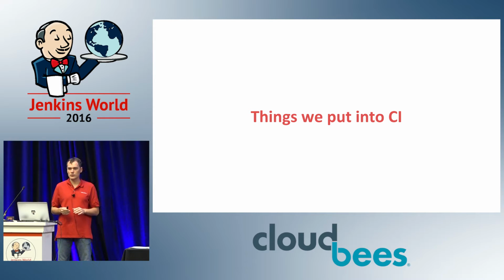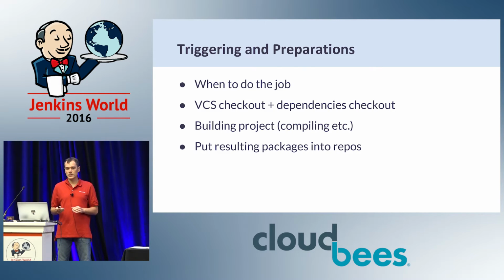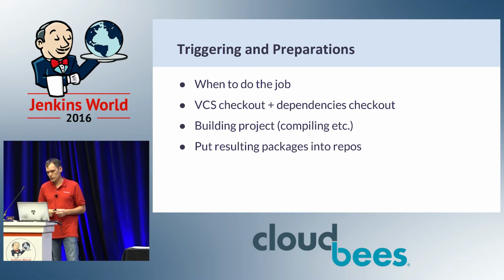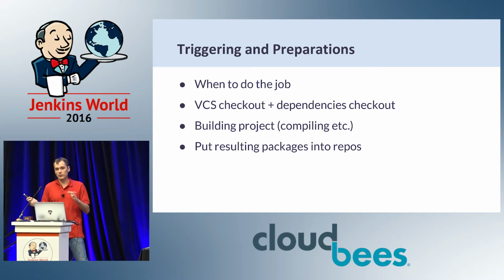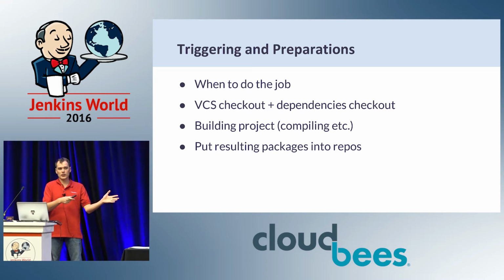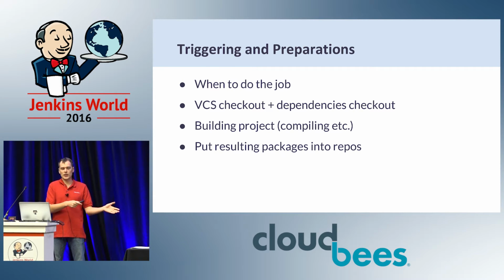Things we put into continuous integration. First, we put there the logic of when to do the action. It's not like, hey, Bob, I have committed the code, now take this code and build. Bob is the release manager. Not like that. It's an automated way to go without a human, check out the latest source code, see the change, or do this nightly, or whatever. This is an important part of the CI process. It's a question of when: on event, on scheduler, maybe manually on a button, but even the button is better than a human doing it manually.